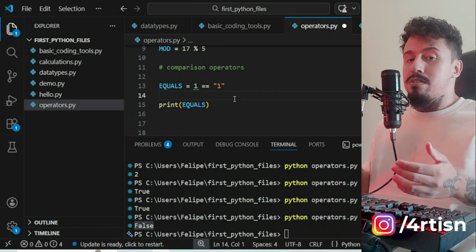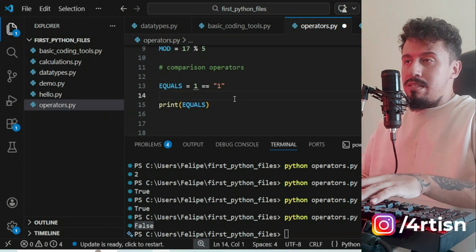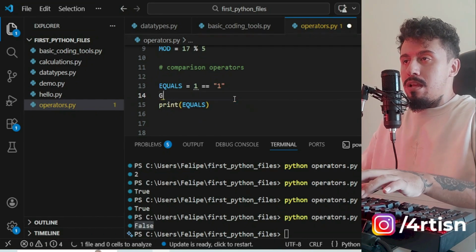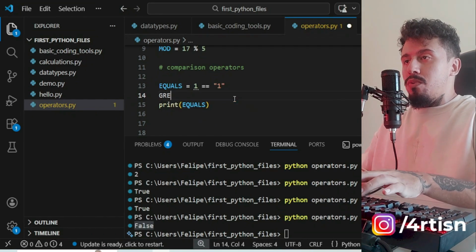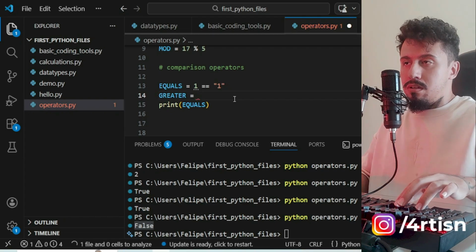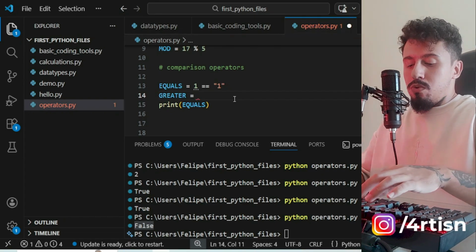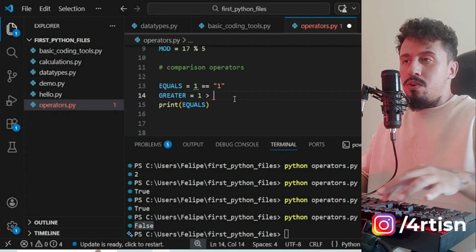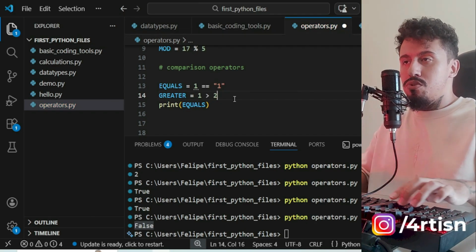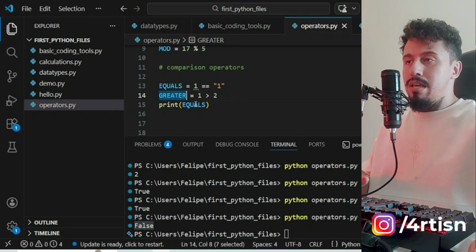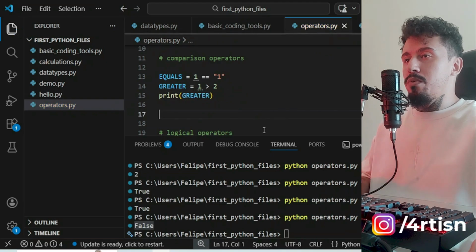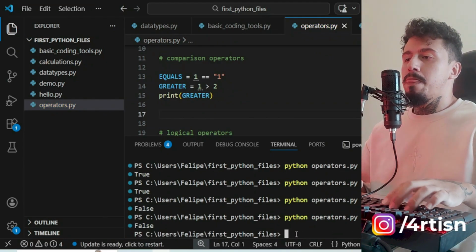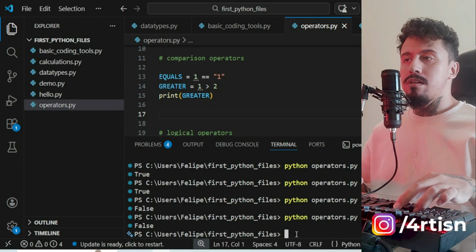Another comparison that we can do is greater than. All right, so is 1 greater than 2? If we print the result here, you're going to see that 1 is not greater than 2.